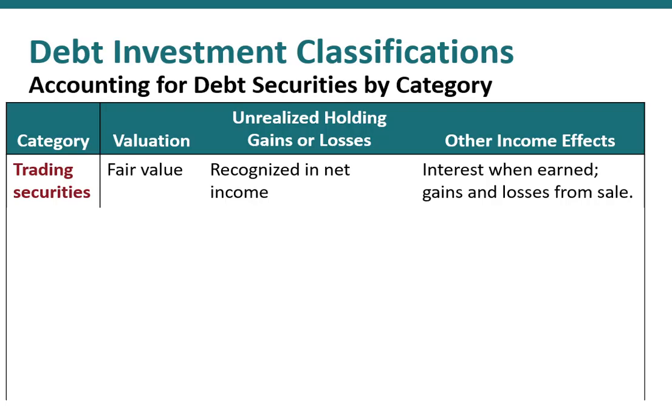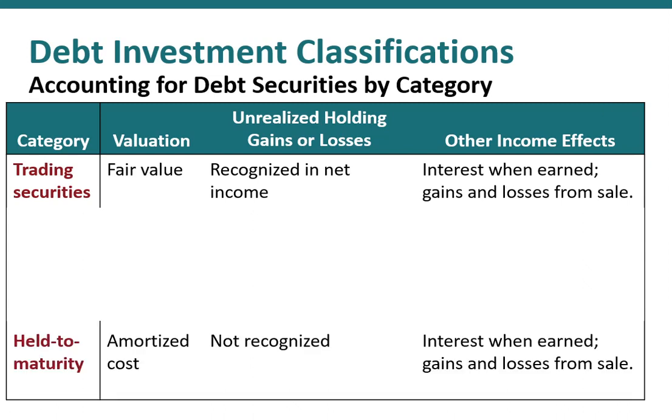So to summarize, again, trading securities are valued at fair value, and unrealized holding gains and losses become part of net income. And of course, if we earn any interest or if we have regular gains and losses from the actual sales, we report those on our income statement as well. Then we had, at the other extreme, the hold to maturity. We have the ability and intent to hold it till the bonds mature. And this again only refers to debt securities. Amortized cost. Gains and losses, unrealized, aren't recognized on our income statement. And again, if we earn interest income or we have gains or losses from actual sales, we will record that directly on the income statement.